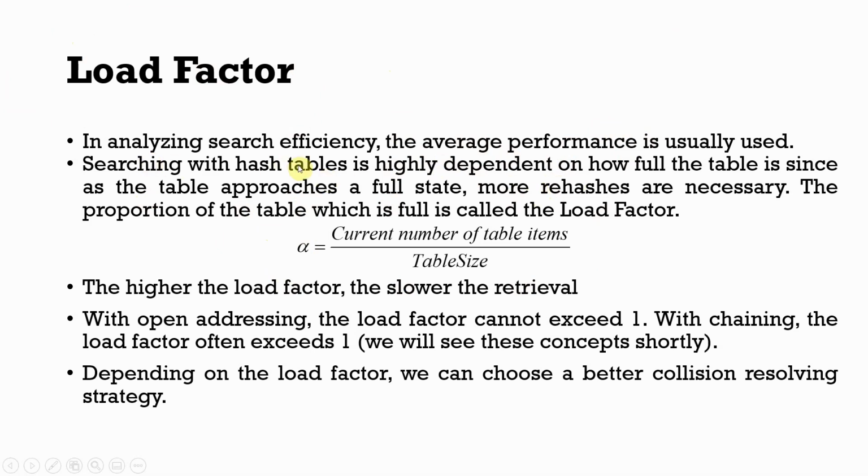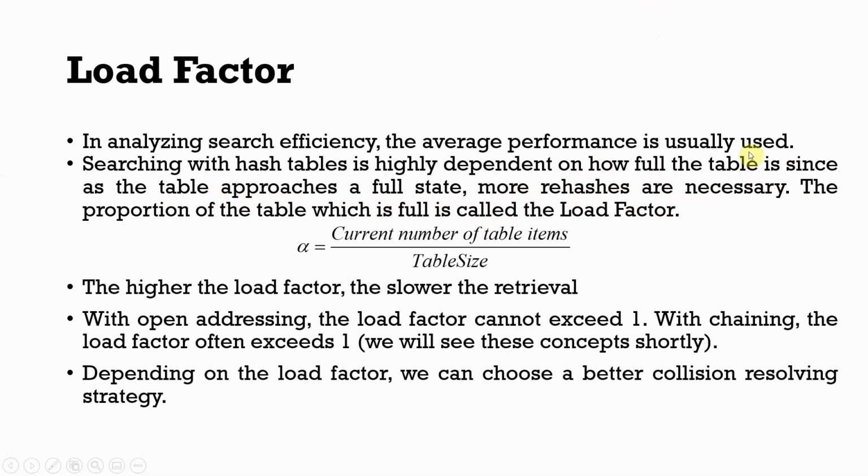So searching with hash tables is highly dependent on how full the table is, since as the table approaches a full state, more collisions are possible, and more rehashing is necessary. We'll talk about rehashing a little bit later, but basically it gets more difficult to insert new items, or searching becomes very time consuming.